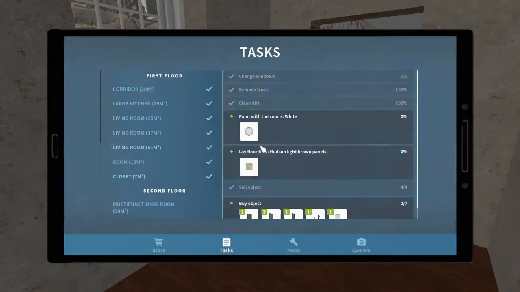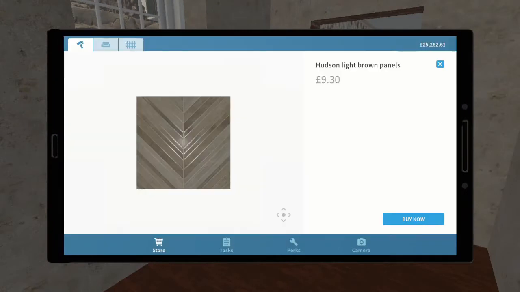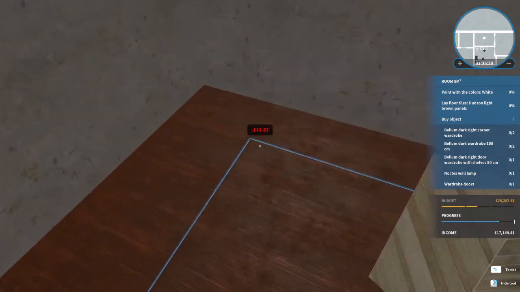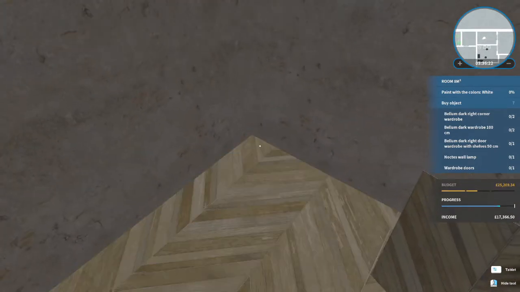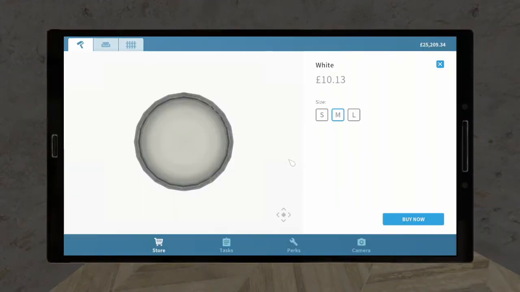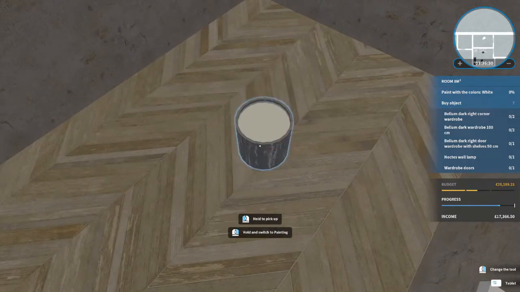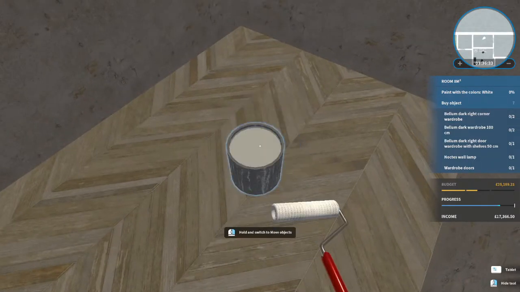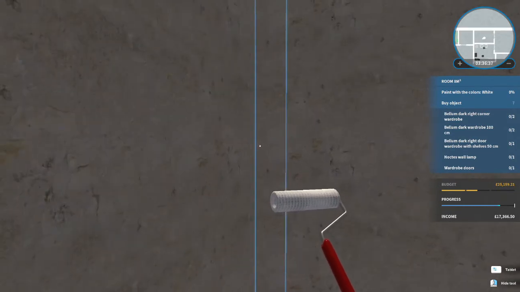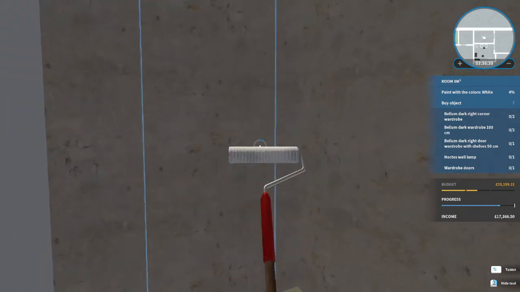So we need to change the flooring to match what we've got in the main bedroom itself, and then do some painting. So white paint, it's quite a small room. I think a small pot will be too small and a large pot will be too big, so let's try the medium and see if I've guessed right. So time for our relaxing little painting session.